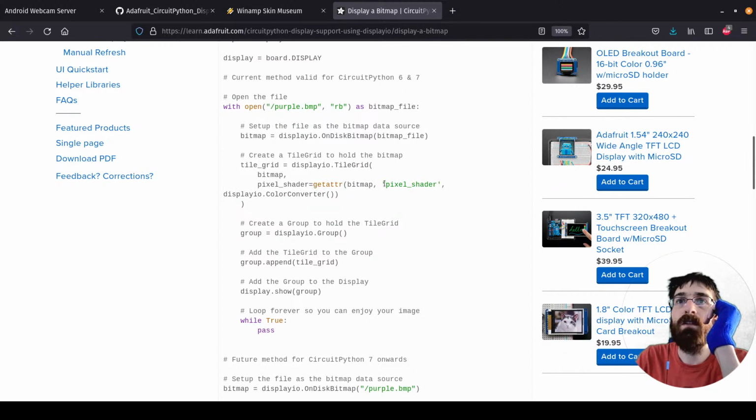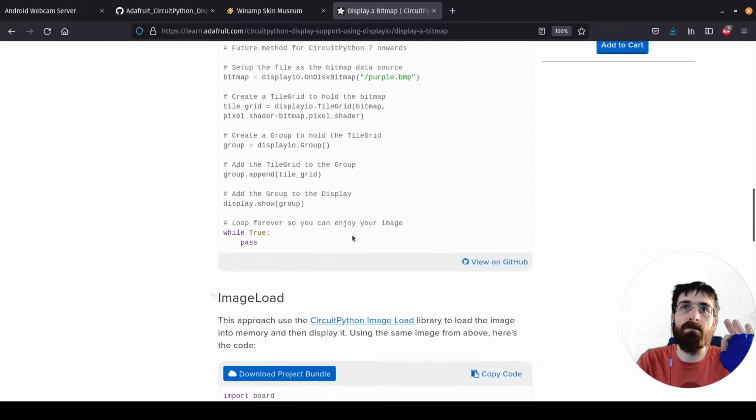so it's getting a pixel shader from the bitmap. The tile grid is what marries together a bitmap and a pixel shader, or a palette if you prefer. There might be a technical difference between those two, I don't know. They're both a list of colors that map to the colors in the image. So bitmap.pixelshader should give you the one for this bitmap, and then if that doesn't exist, it gives you this default value, which is the old way, color converter.